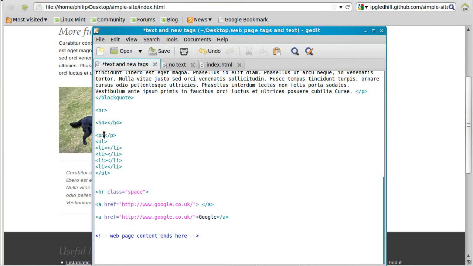We've got a paragraph above it, so we'll just put my list, shall we call it, and then between each pair of list item tags we'll put some words.